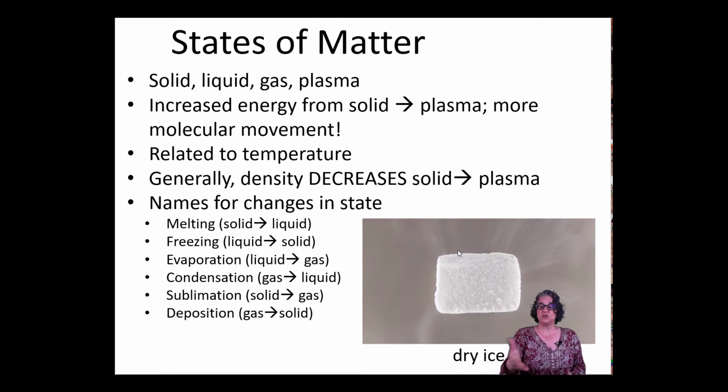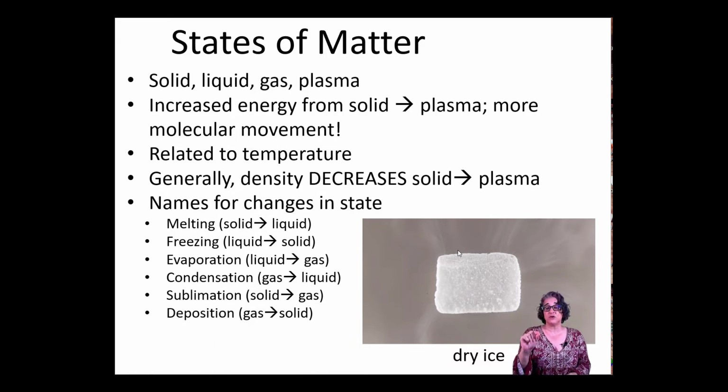In this image, there's a photograph of a piece of dry ice, which is frozen carbon dioxide. You can see that it is going from solid phase to gas phase. You can see the gas coming off of it. That is a process called sublimation, which is going directly from a solid phase to a gaseous phase. The corresponding name for going directly from a gaseous phase to a solid phase is deposition. You can also see deposition in this image in those little crystals that have formed on the dry ice. Those little crystals are actually water ice.